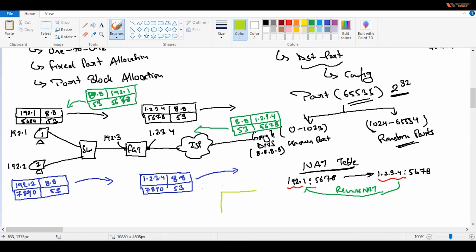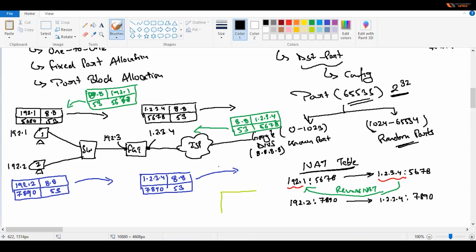And of course, when the NATing was done, a new entry will be created: 192.2 with source port 7890 has been modified to 1.2.3.4 with port 7890. Clear? Okay.